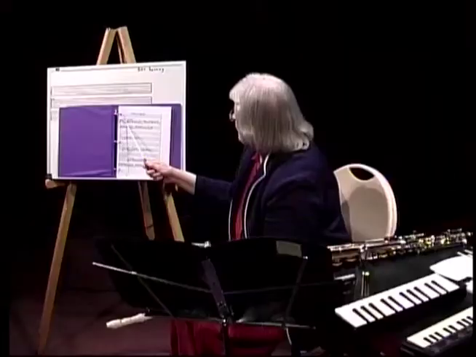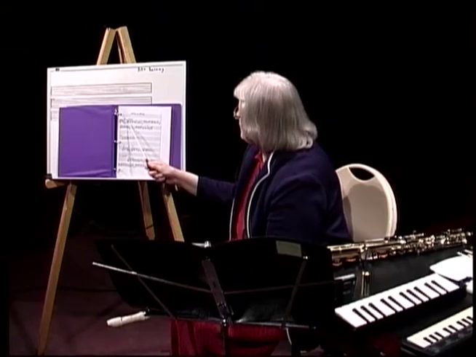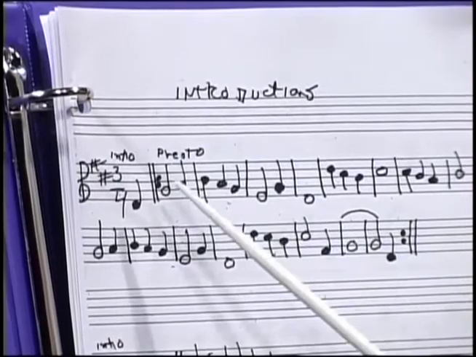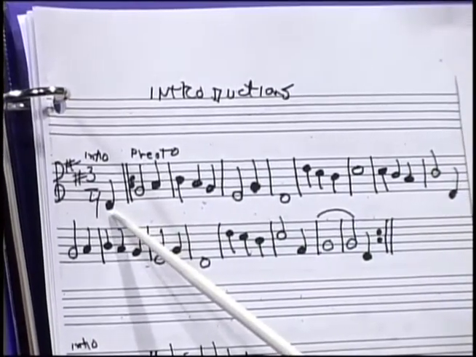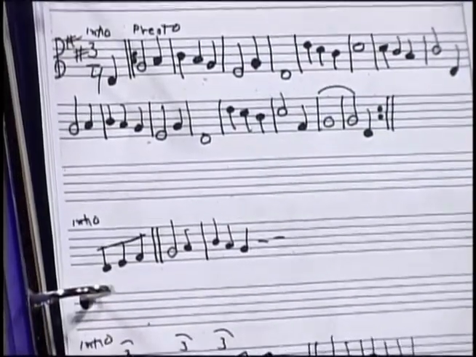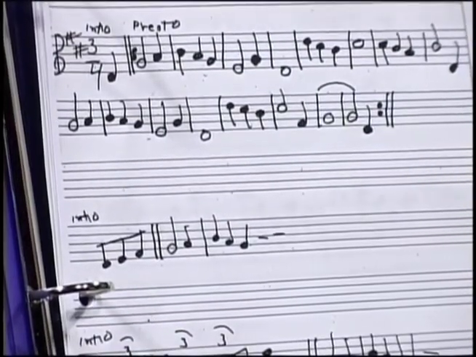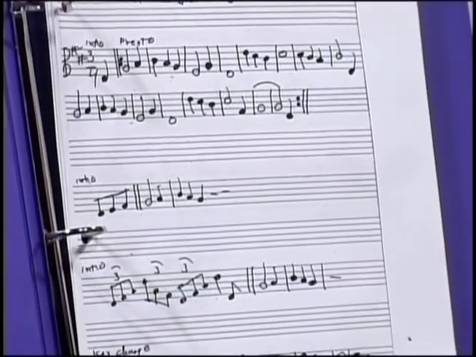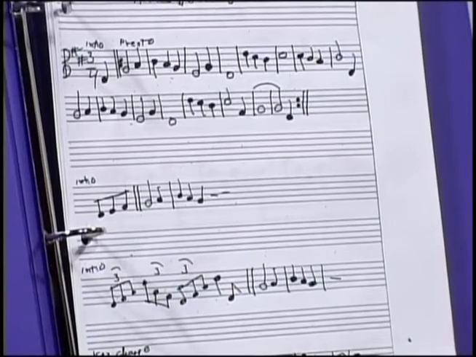The first thing I'm going to talk about is the introduction to a piece. A lot of music has introductions. So let me take my pointer here. The piece starts right here, right beyond these repeat signs. But there's an introduction of one note. You can have introductions of several notes. You can have an introduction of a phrase. Sometimes if you're playing a hymn, you can use the last phrase of the hymn or the last 2 or 3 measures of the hymn for the introduction.